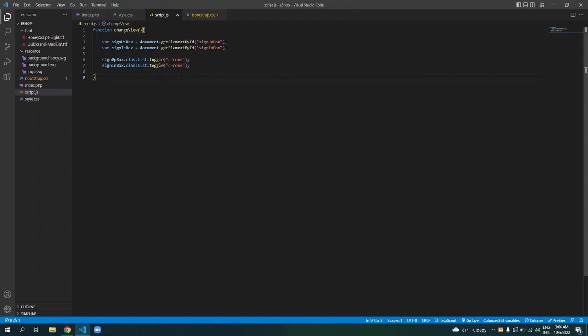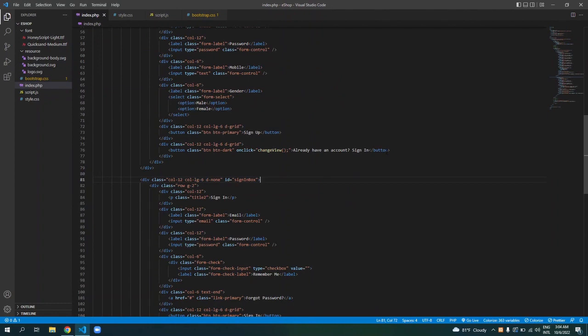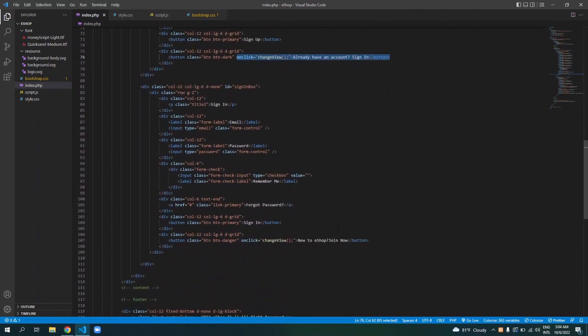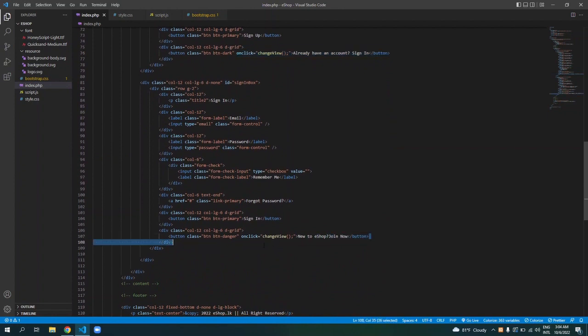And then I've assigned this whole changeView function to both the already have an account sign in button over here as well as to the new to eShop join now button. So the function will start working as soon as I press one of these buttons. This way we don't have to duplicate the entire code once again with minimal changes to go from one thing to another where both contain the same things.